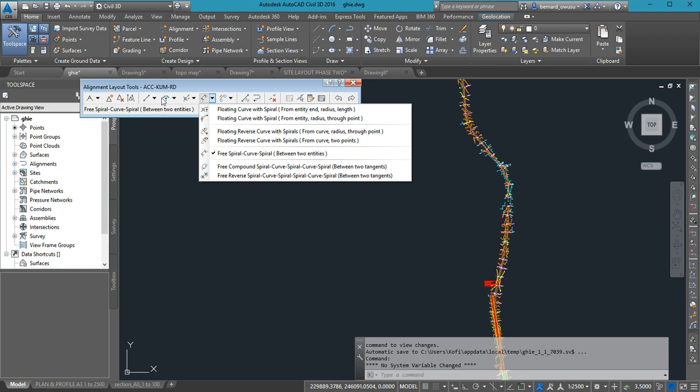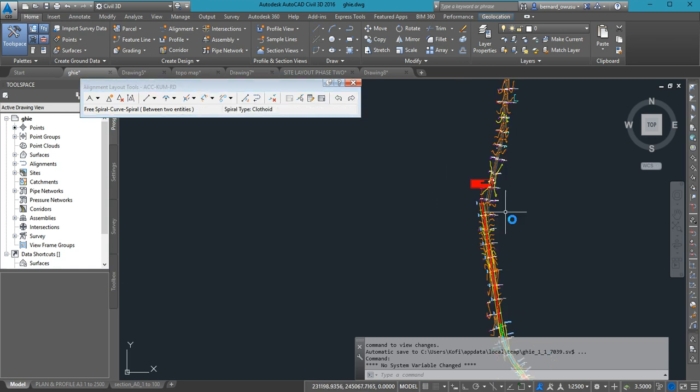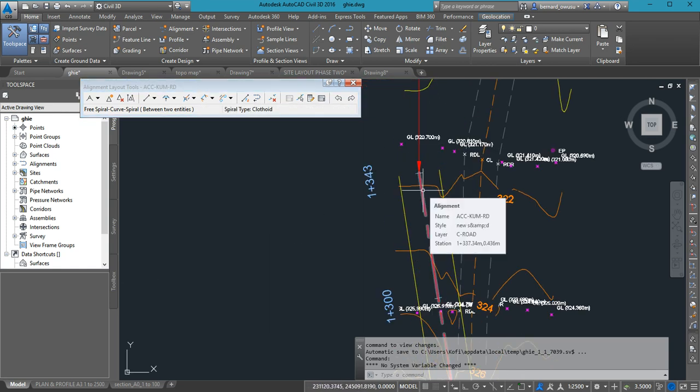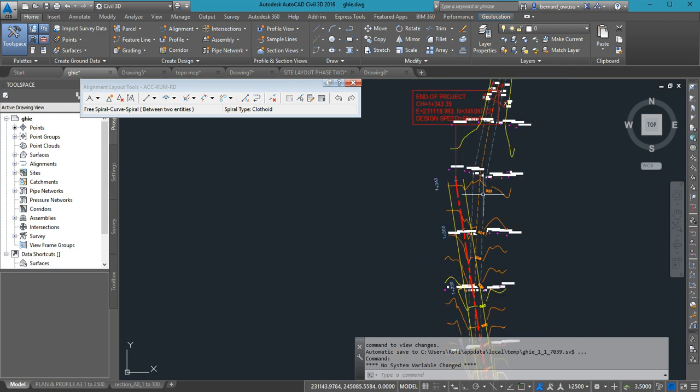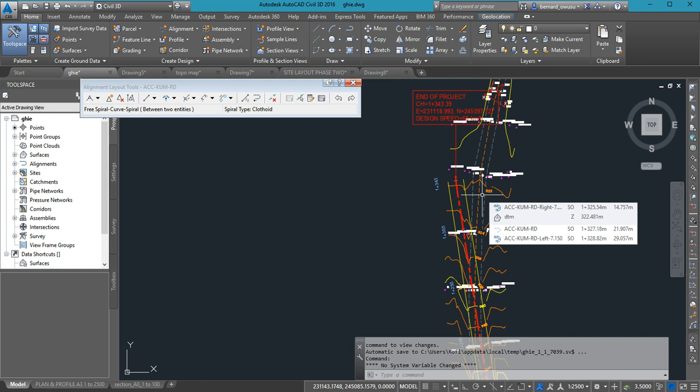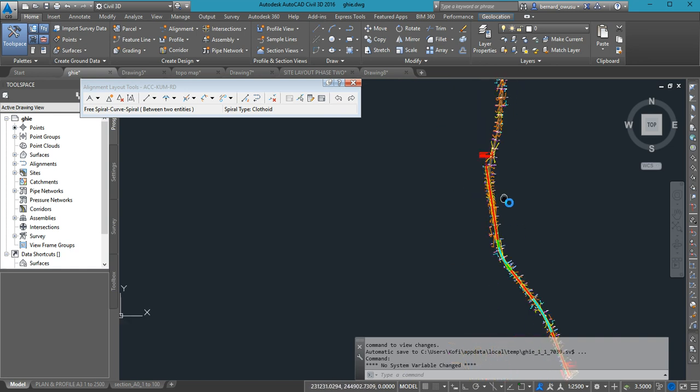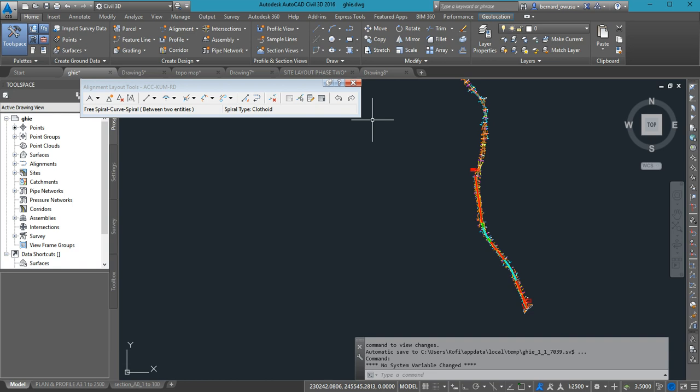But for this one, at least, is anybody having a road length of about 1 kilometer? At least everybody should have about 1 kilometer. At least make sure that your last chainage is not less than 1 kilometer. So if yours is less than 1 kilometer, find a way of increasing it to 1 kilometer. But make sure that it is going through the surface, not off the surface. So that will end the alignment design.